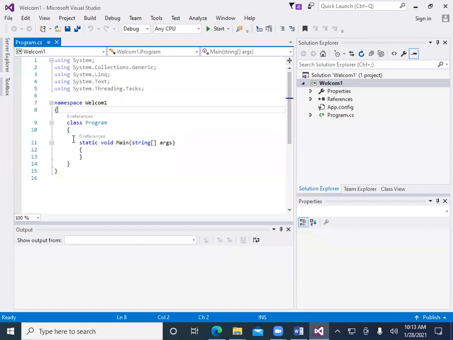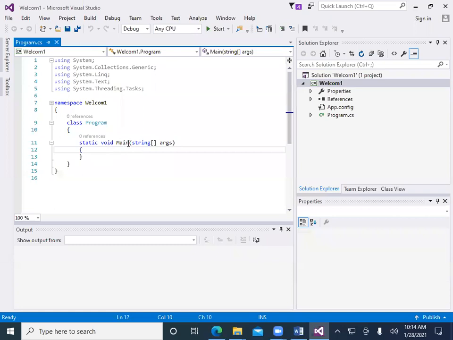Like audio and video, these are two different folders where your songs reside. Same like that, if we create a namespace, the classes reside in the namespace. So if another class name is also program, it will not create any ambiguity.